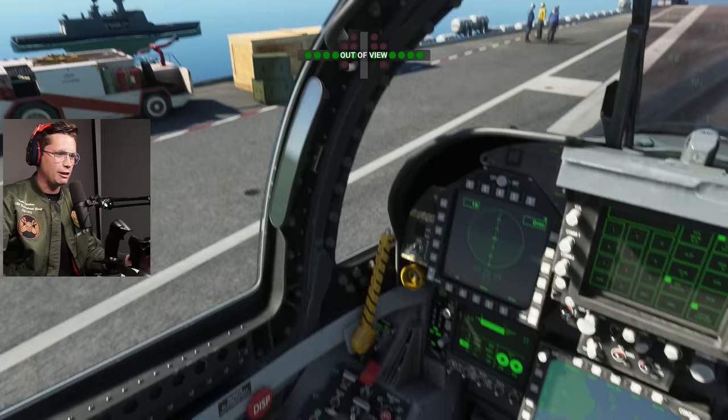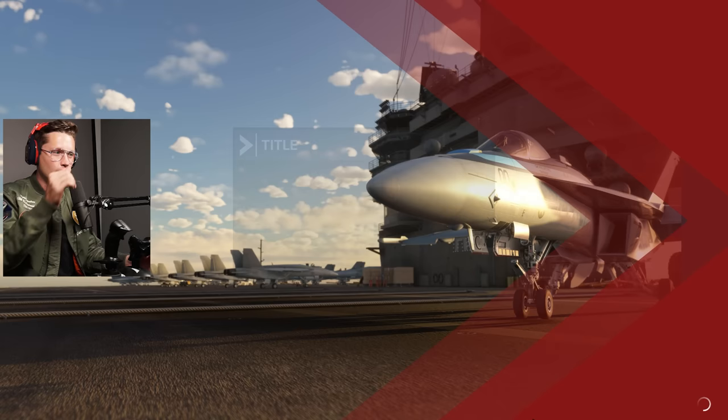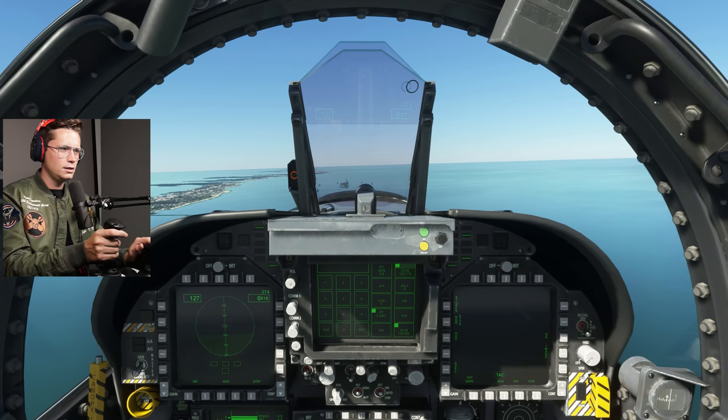How you doing, fellas? Y'all down there? I almost hit you. I'm pretty sure we grabbed the third line right there. Wire three, 50% malice for not setting it back to mill. That was my fault. Our on speed and glide slope were not good though. We can do better than that. I'm gonna use a little afterburner even, just to get us up there.